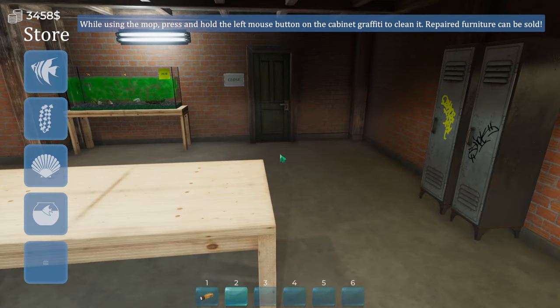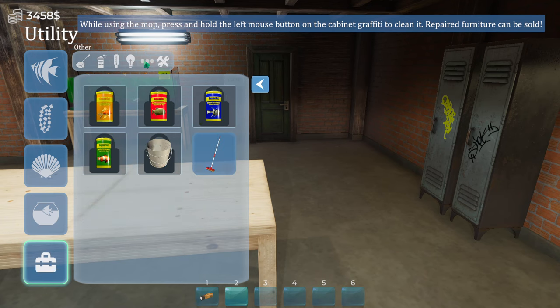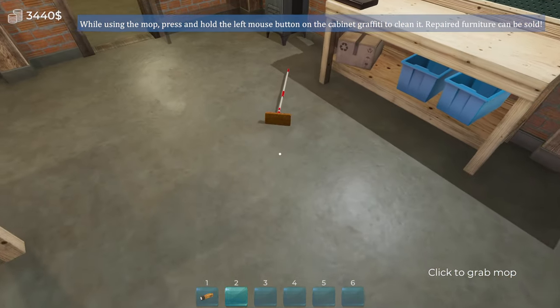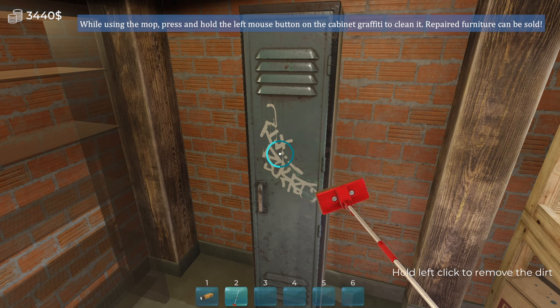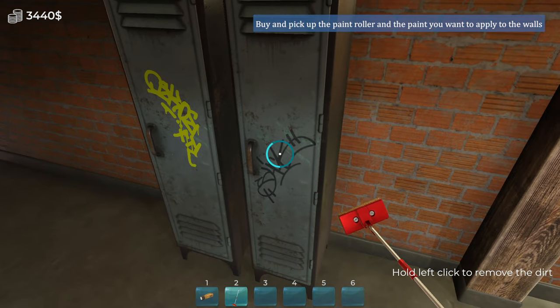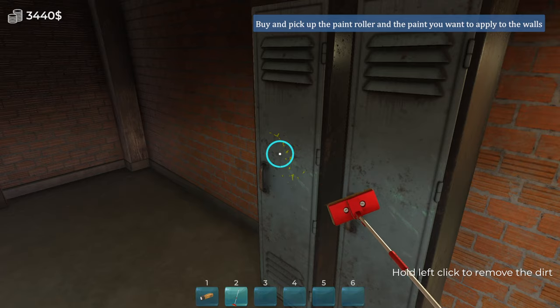Nice. Right, let's see whether we can buy this mop, because this is boring doing this. Here we go, mop. Yep. Right, where's it going to be? Here. Okay. Right, so repaired furniture can be sold. We'll do that in a second. Okay.